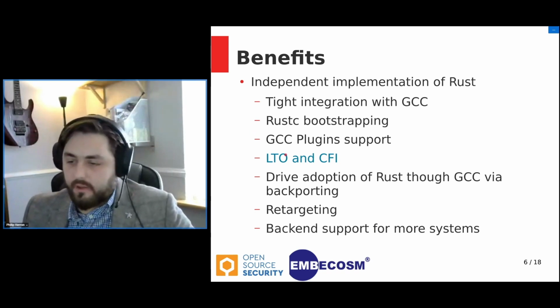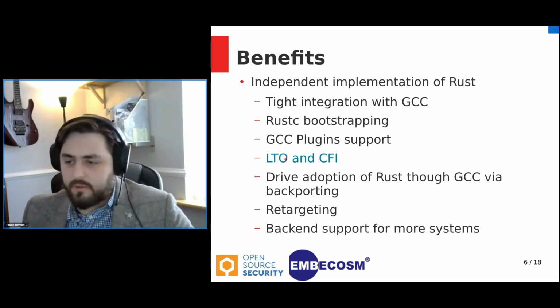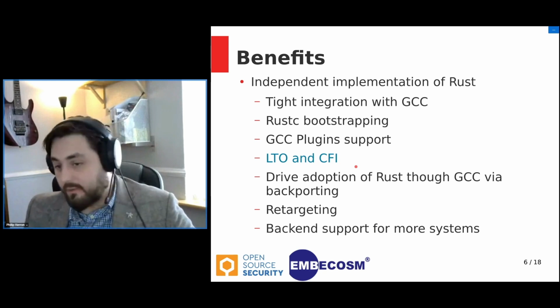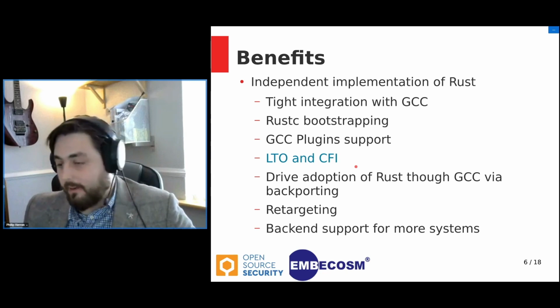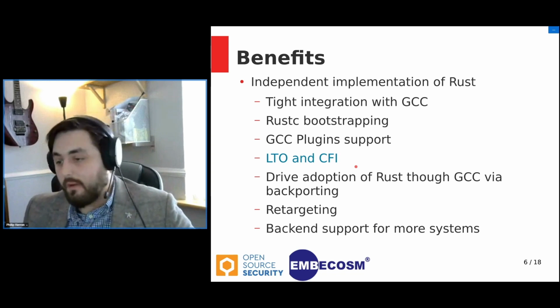There's also a useful link in the notes that links to a paper about how you don't want to do LTO with mixed languages, like, oh, I built this thing with Clang and I built this thing with GCC. You kind of lose LTO and CFI there. So that's another motivation and benefit. You want to be able to provide the full GCC code generation experience, and so you avoid those problems.